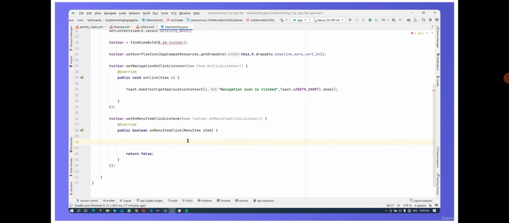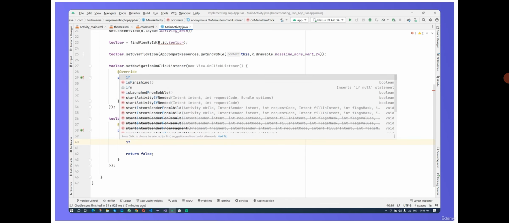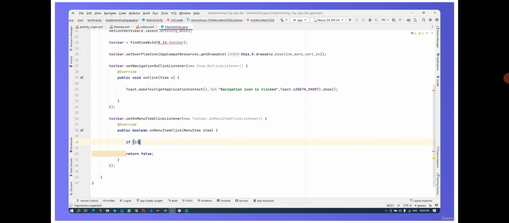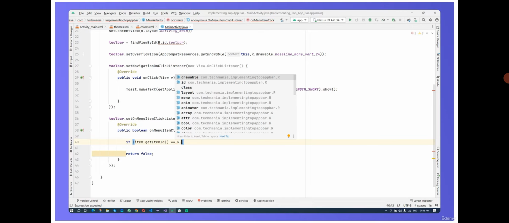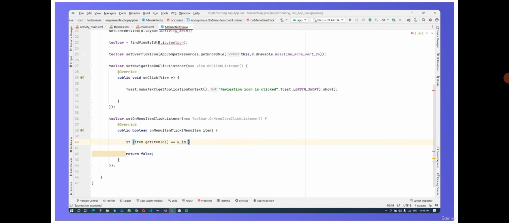Now let's consider the cases of clicking individual items using the item object here. If item.getItemId is equal to R.id.share, if the share icon is clicked, we must specify the actions we want to do here.